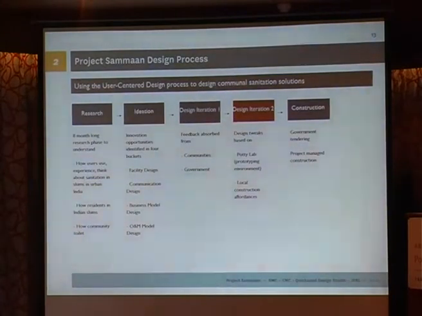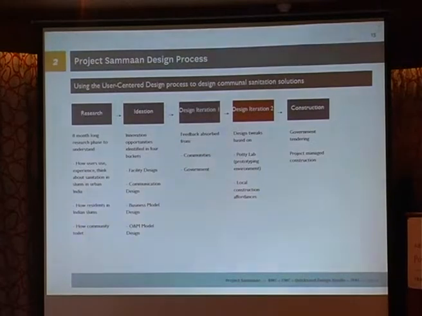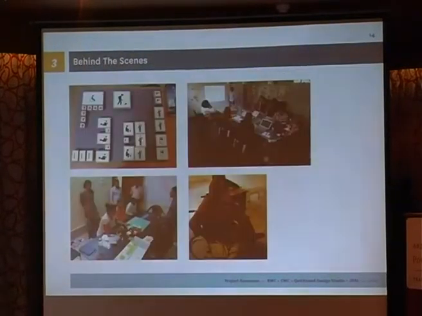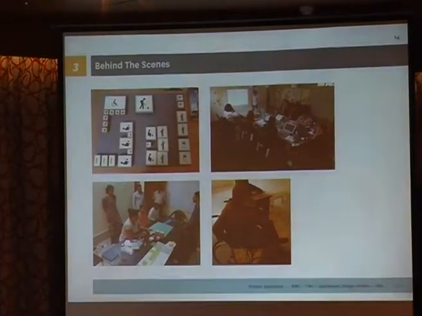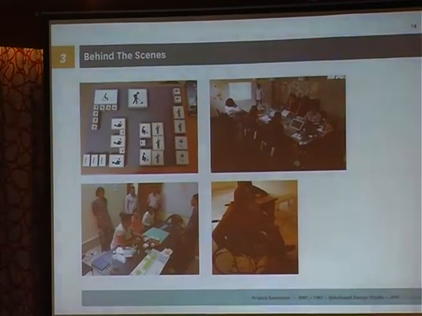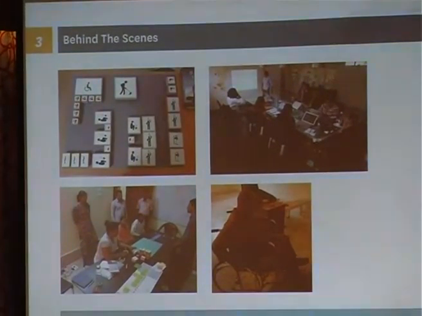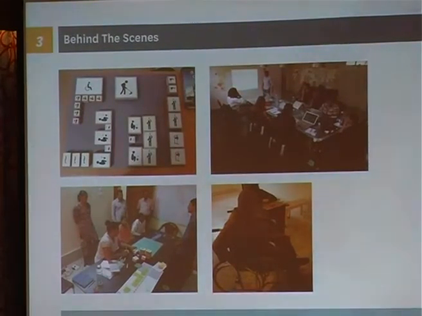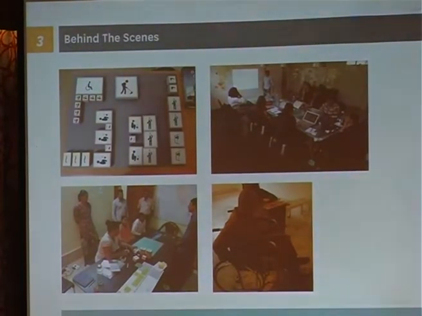So where we are in Project Sammaan right now is, this fairly long research project got over late last year. Ideation on what we could do, what kind of new features we could design in architecture, in communication, in pricing, let's say, in operating models. We had initial brainstorms, a couple of iterations of design, and then finally, we're expecting to go into construction late this year. These are just some pictures from different settings. So you rely on a lot of methods to get feedback from communities. Some scenes from a studio where you're trying to brainstorm on how, let's say, differently abled people would negotiate these facilities. Some activity that's happening with communities in Orissa.